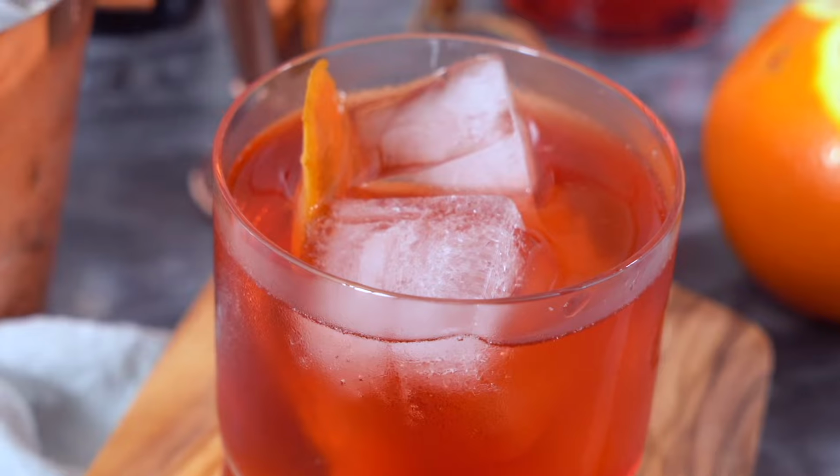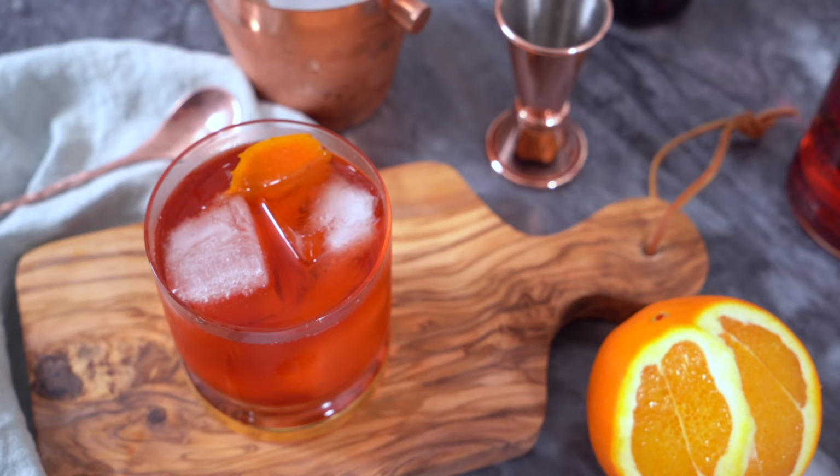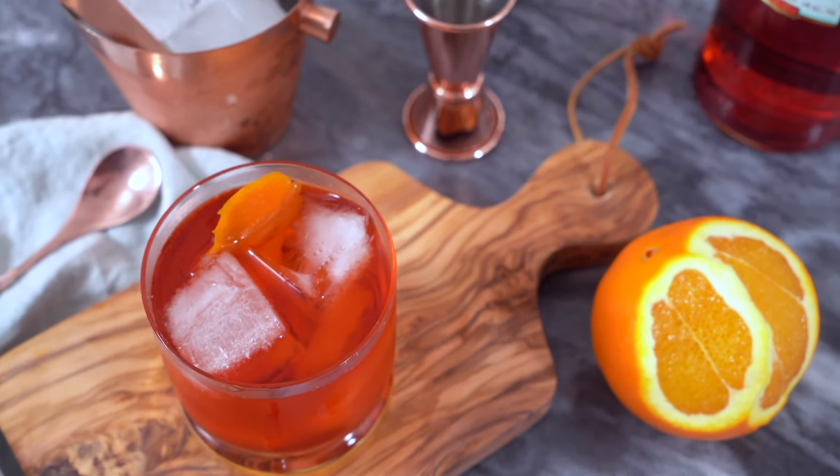Today we're making a classic Italian cocktail, the Negroni. I swear, this is like the most polarizing drink in the world because either you love it, I mean, look at this color, or you cannot stand it because Campari is notoriously bitter. It is not like drinking candy.